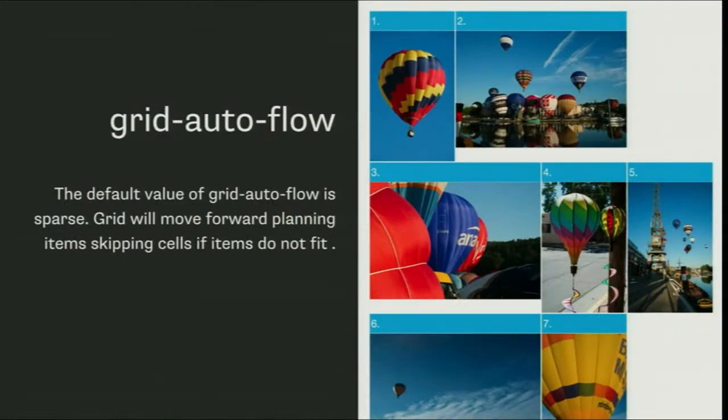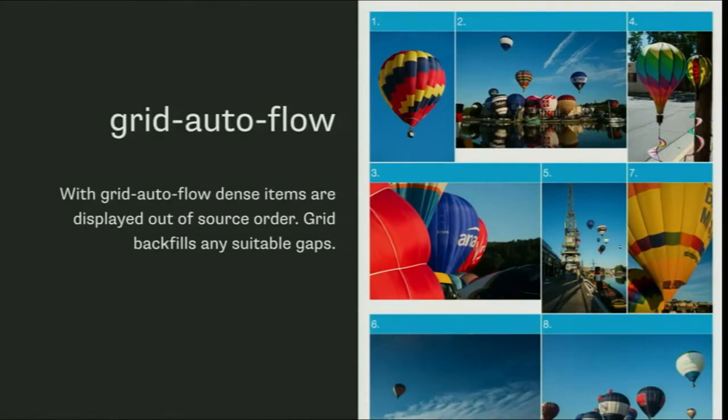And sometimes, though, it's going to come across an image that's too wide. So we've got image 2 there, and then there's a gap, and then we've got image 3, because that wouldn't fit into that little gap, because it needs to span 2 tracks. So by default, grid progresses forward. It stays in source order. However, if we add a property of grid-auto-flow with a value of dense, grid will now backfill those gaps. It moves through the content, it finds an image that's too large, it takes up too many tracks, so it places that. Then if it comes across another image that will fit in the gap, it'll actually move back and place it into that hole.